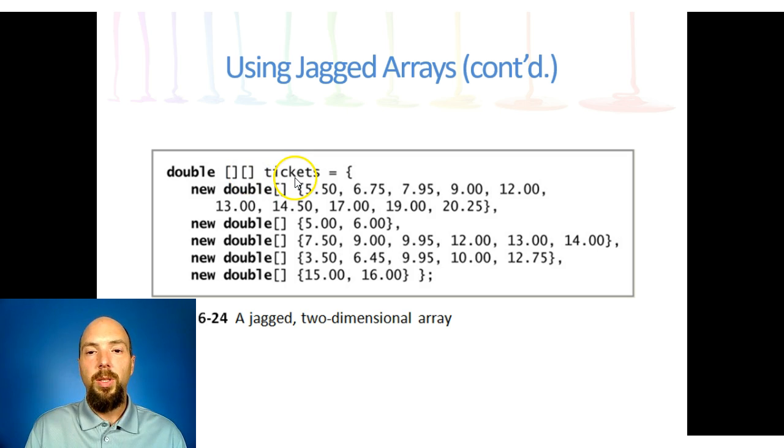We're going to call it tickets, and the curly brackets here identify the beginning and the end. We create a new double array, and this double array actually has values. The benefit of this is that it allows me to have however many values are here, but this one only has 2. This one has 6. This one has 5. This one has 2. So I can have multiple arrays all contained within one array, and each one of them has different sizes.